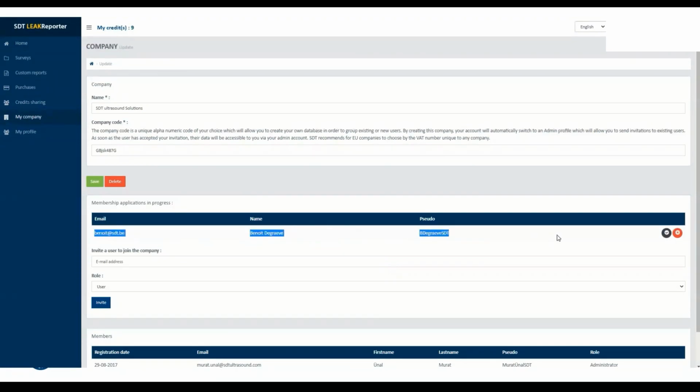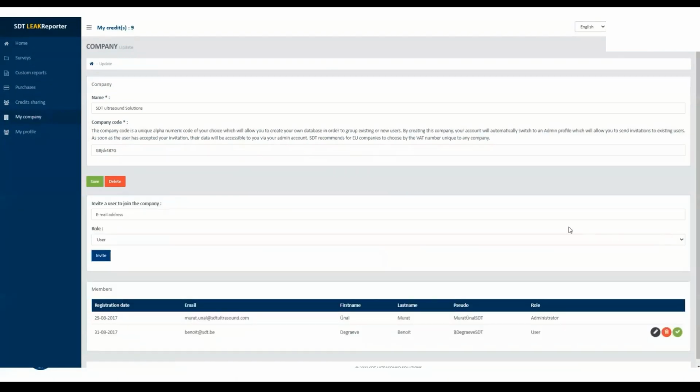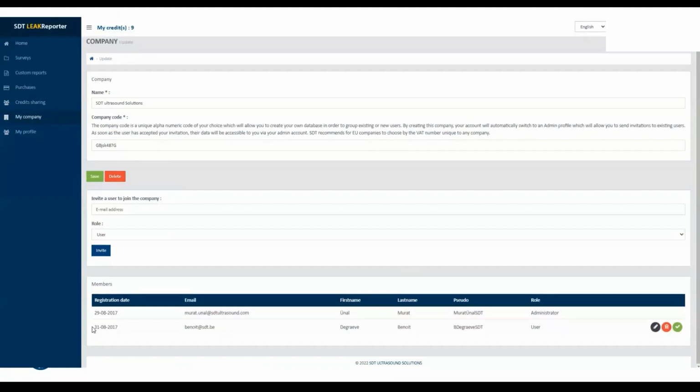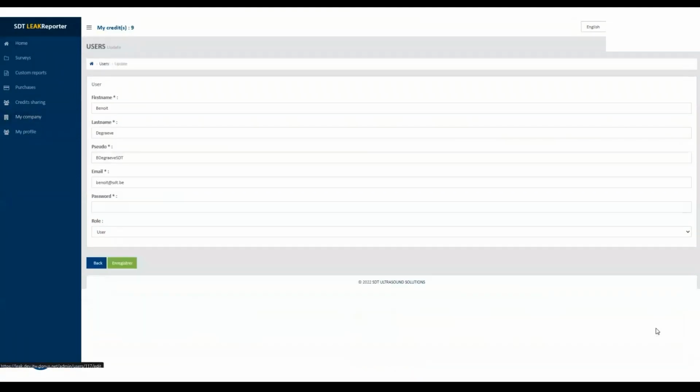You can see the invitation waiting to be accepted. You just click on accept, and there's the registration date and all the pertinent information. This gives you the administration to have a strict control over the people that are inside your leak management team.